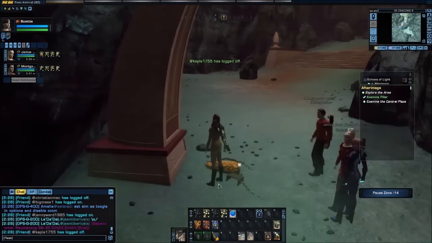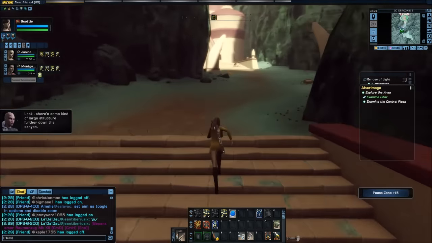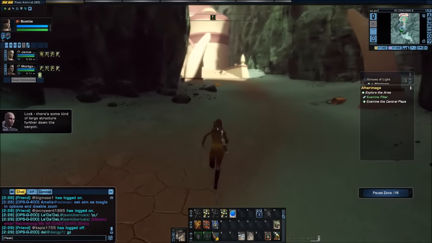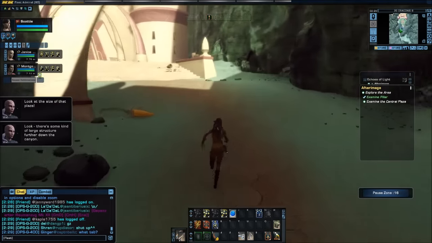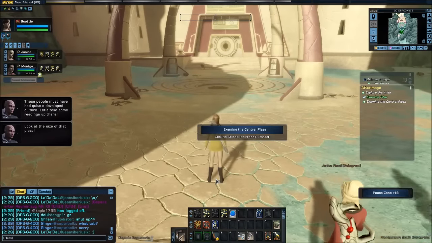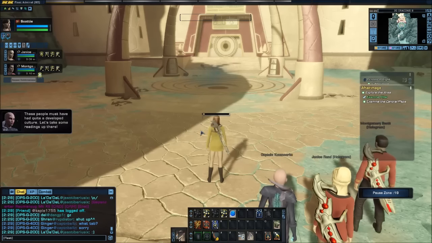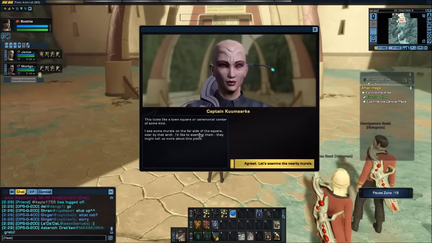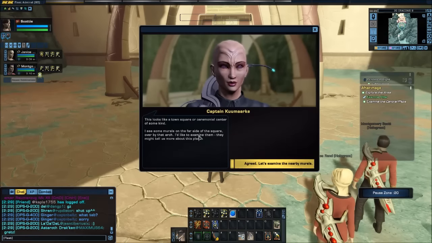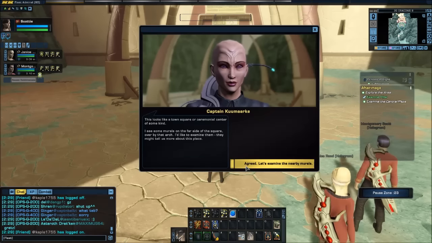Look, there's some kind of large structure further down the canyon. Look at the size of that plaza. These people must have had quite a developed culture. Let's take some readings up there. This looks like a town square or ceremonial center of some kind. I see some murals on the far side of the square over there by that arch. I'd like to examine them. They might tell us more about this place. Agreed. Let's examine the nearby murals.